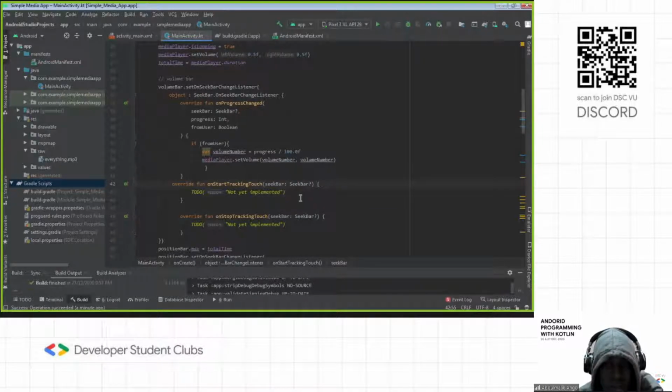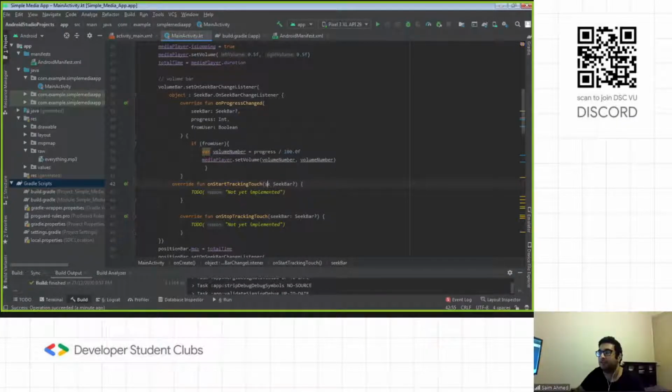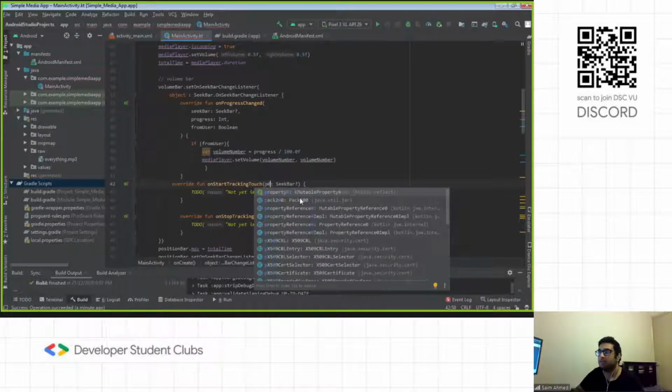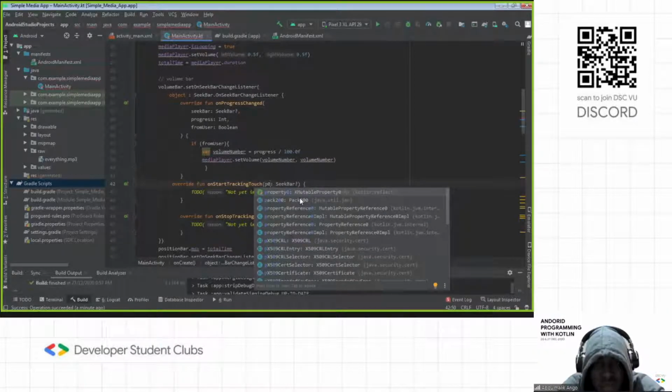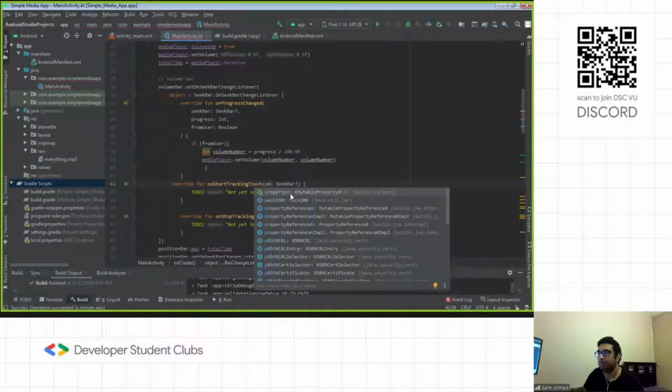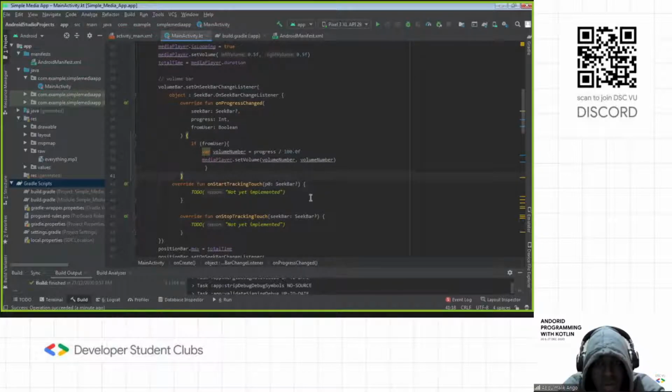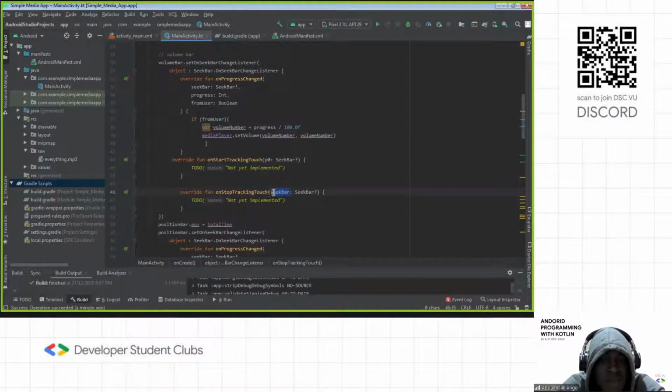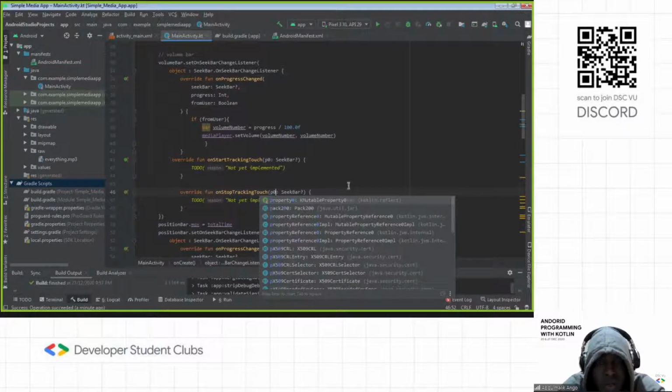Highlight it and change it to P0. Yeah, the bottom one too, do the same thing. Go down and do the same thing for the second one too. You can't have two SeekBars. Yeah, P0.